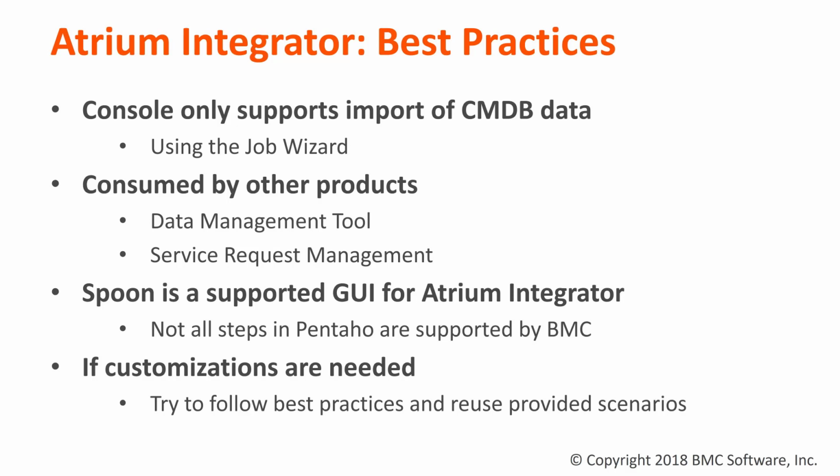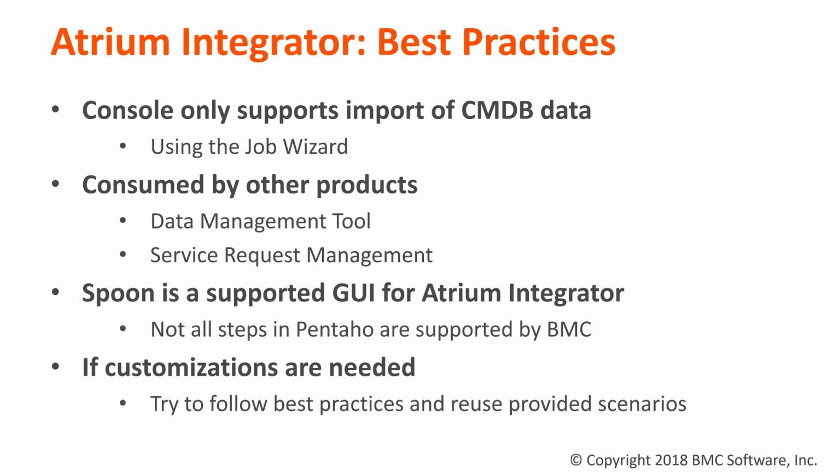So what are the best practices? So the console only supports import of data into CMDB using the wizard. As I said, the framework of Pentaho, the transformations and the jobs, plus the framework of Atrium Integrator itself, which is a plugin, it's all consumed by applications. So that's how we were able to come up with our data management console, or the support of SRM export import, which primarily uses the same Pentaho framework behind the scenes.